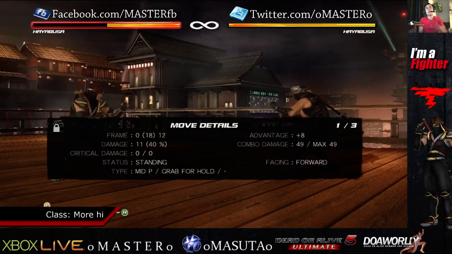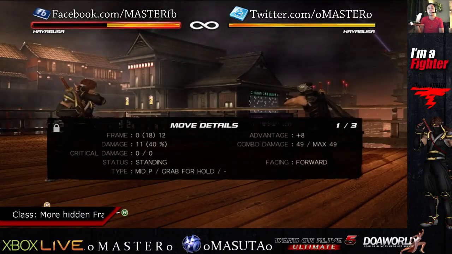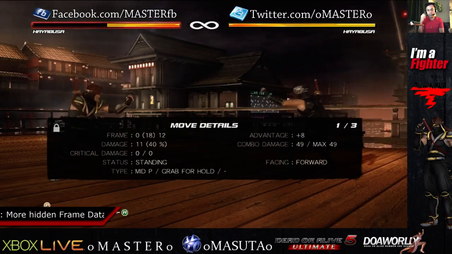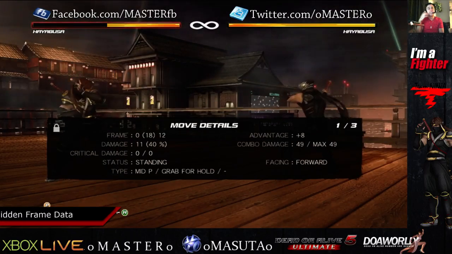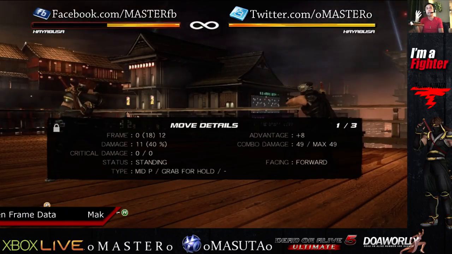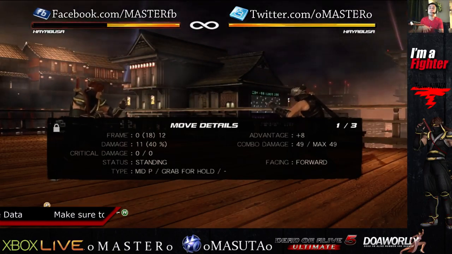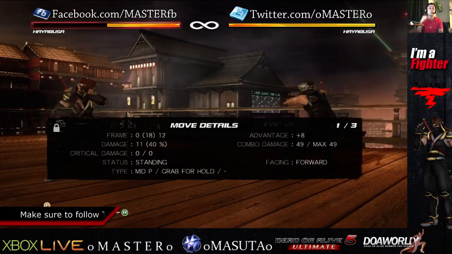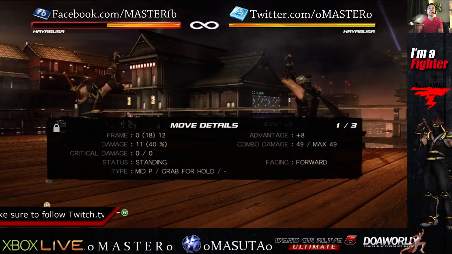So if I count the first hold, which is technically 31 frames, I know the hold comes out in 0 frames, but that's technically, I don't know how you can say it. I guess from a development standpoint, that's impossible. You can't have something that comes out in 0 frames. You can have an invincibility frame and then have the hold come out and make it seem like it comes out in 0 frames, but it's not true. So the hold is 31 frames. So 31 frames plus 8 frames means I'm plus 39 frames.